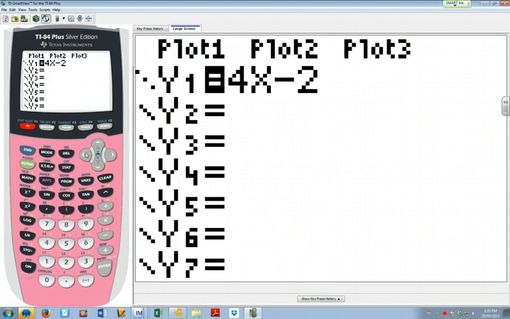Okay, 7 times. What do you think is going to happen? It goes right back to normal. Those are your choices. Regular line, greater than, less than, rolly ball with line, rolly ball without line, dotted line, back to normal. So the ones you care about are the greater than, less than. That's all we're going to use. But if you want to play with rolly ball, play with rolly ball. So let's put in 4x minus 2, and let's just play with rolly ball for a bit.